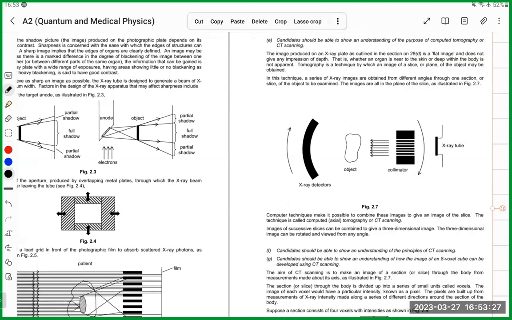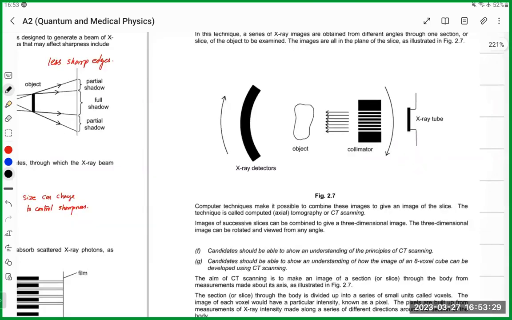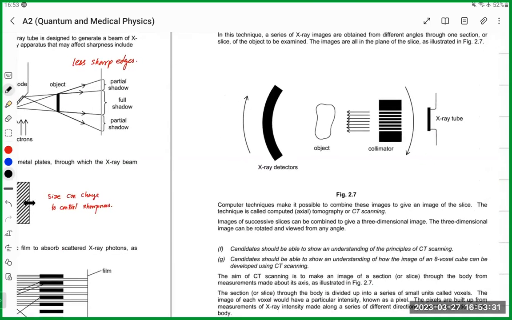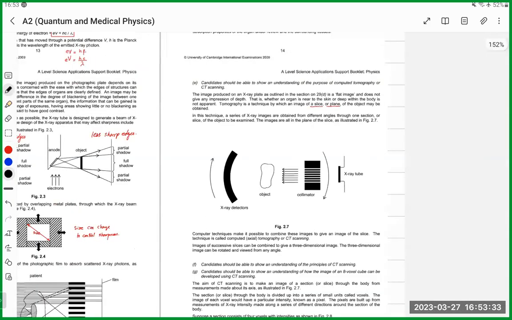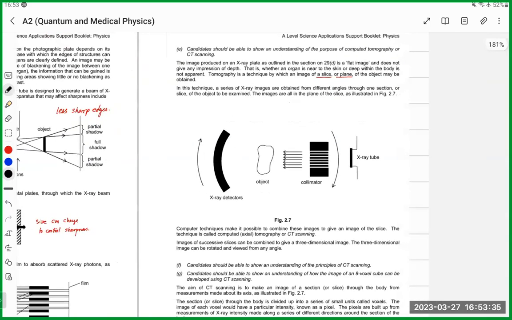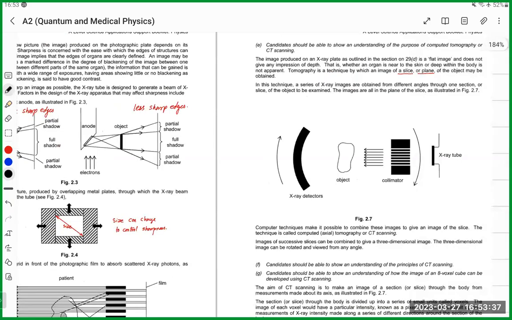Can you go to the same page? Yes, sir. Okay. I would like you to read it by yourself. I have shared the same document in PDF form. Can you open this page and read it for yourself?